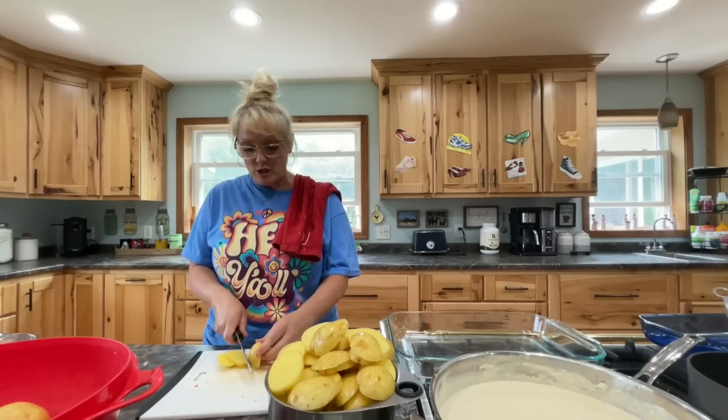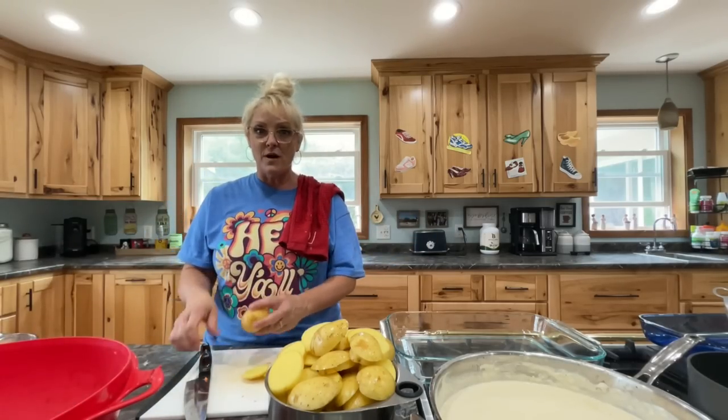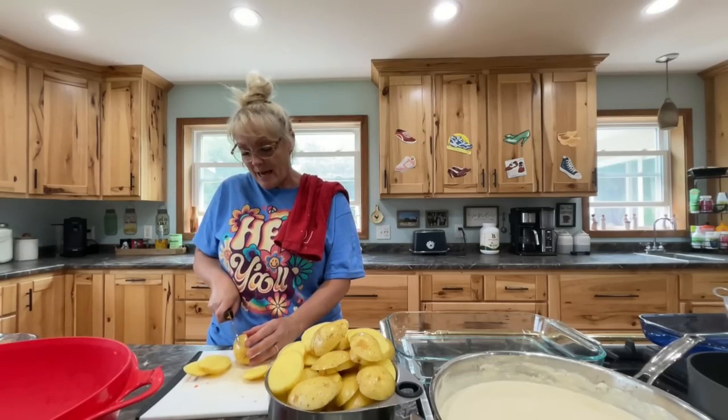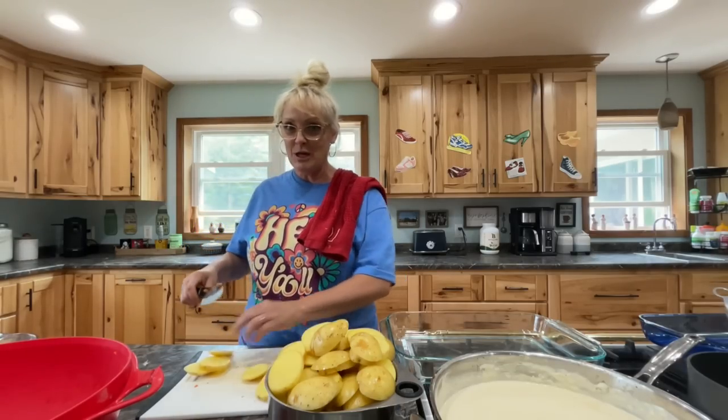I don't think I'm going to, because with the moisture in the potatoes and with the butter from the onions, I'm actually going to use the butter and kind of pour it in there too. So I'm going to just keep it like that. So I'm just going to finish up these potatoes that are absolutely beautiful.